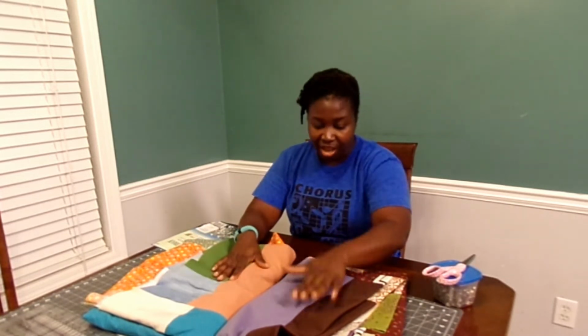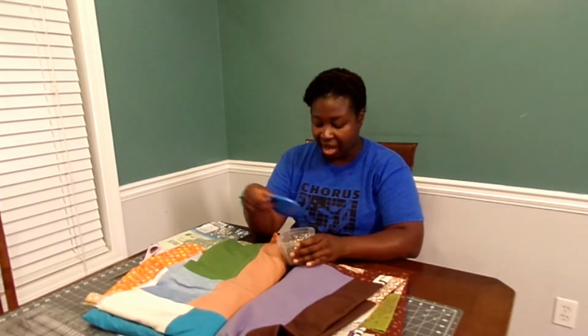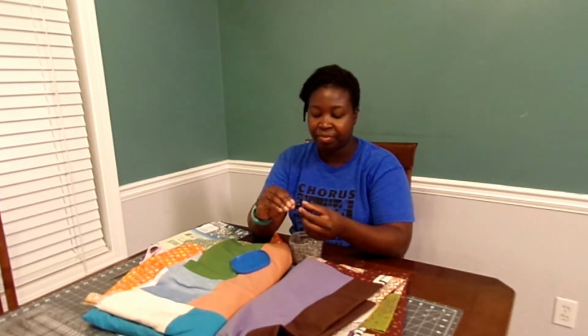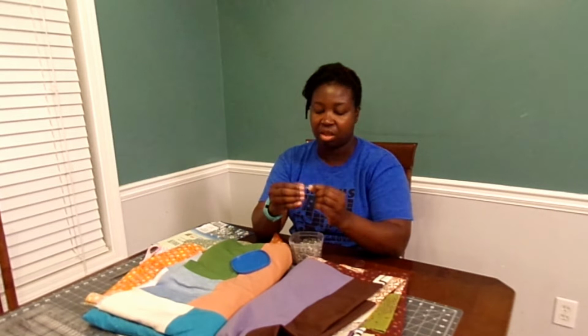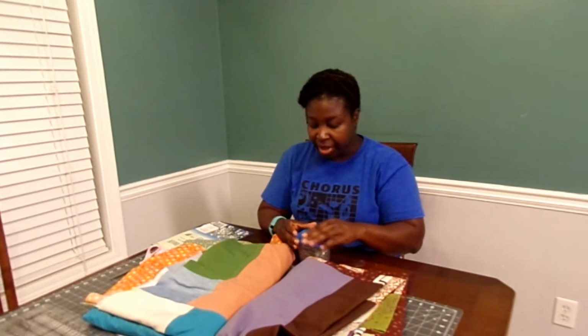So I have the top here, I have the quilt backing here, and I'm going to use just my regular scissors to cut the batting down. And then the only other thing that I'm going to need are some safety pins. I try to use the 1-inch safety pins for quilting, and they have the curved edge so that they can dig a little bit deeper into the fabric, and it'll be easier to get it in there.